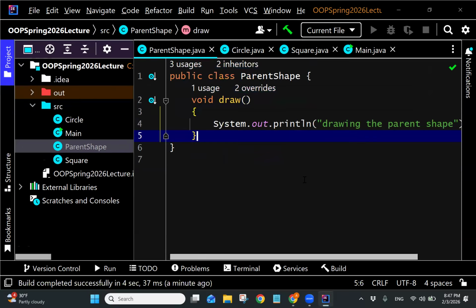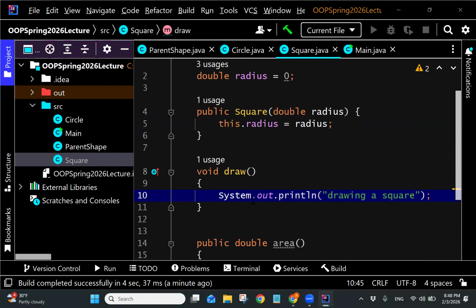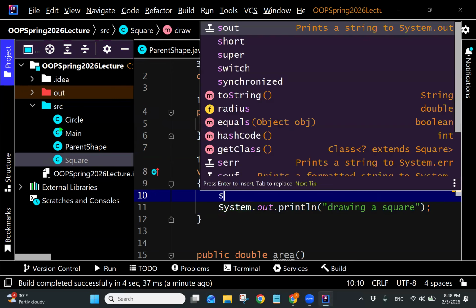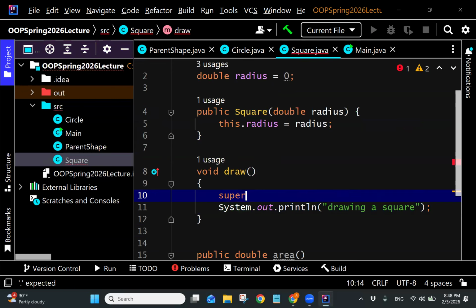Now the problem with inheritance is that it's tightly coupled to the parent. Typically you'll see something like this: you'll use the parent class, and before you do your own draw, you do the parent's draw, because you're still going to reuse some of it.